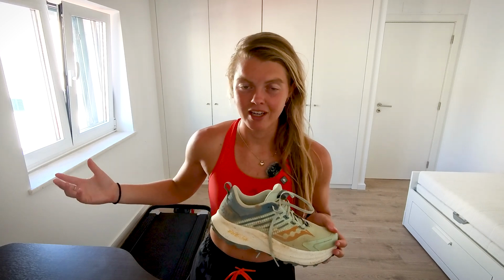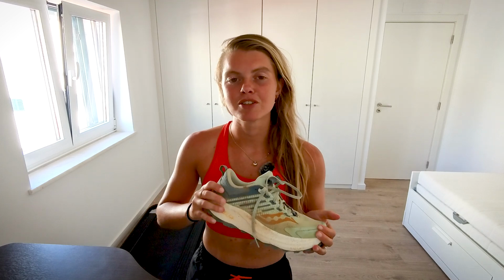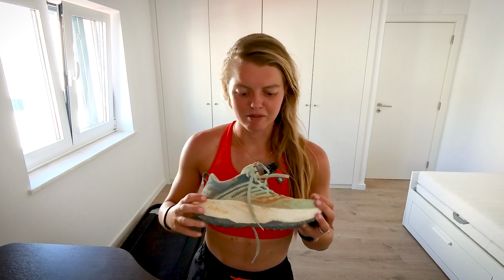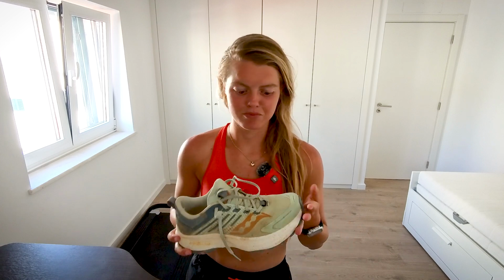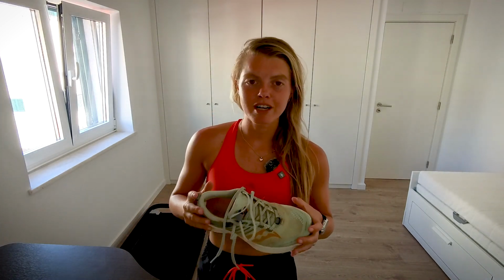Before I start, I want to say that shoe reviews can be incredibly subjective. Whether a shoe feels good depends on you, your feet, and what you like. So I'm not going to talk about whether the shoe is comfortable or not, because that will be different for everyone. I'm also not going to talk about jargon like the drop and the midsole and the outsole, whatever.